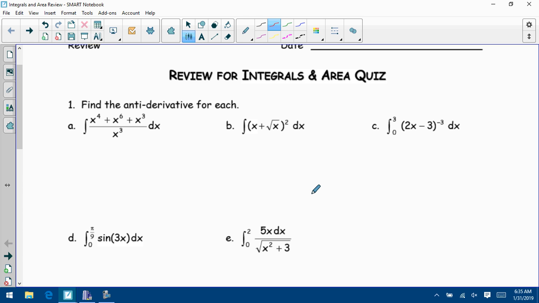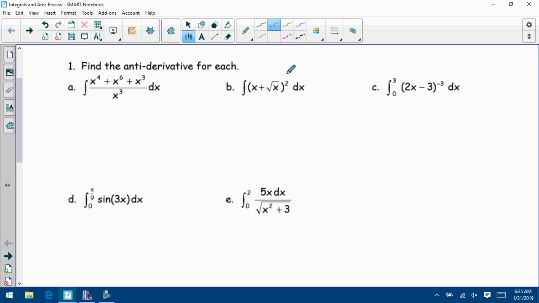So the first one I'm going to do is some integration. What I mentioned a second ago, not everything's U sub. Look at A through E here. Which ones are U sub? C, D, and E. B is not U sub, because if I set U equal to this inner piece, the derivative of U would not just be dx. This one, the derivative of U is just a constant, so I can deal with that. That's why it's U sub. Same here, the derivative of U is a constant, so I can deal with that. Here, the derivative of x squared plus 3 is going to have an x in it, so I can deal with that. So these are U sub, these are not.